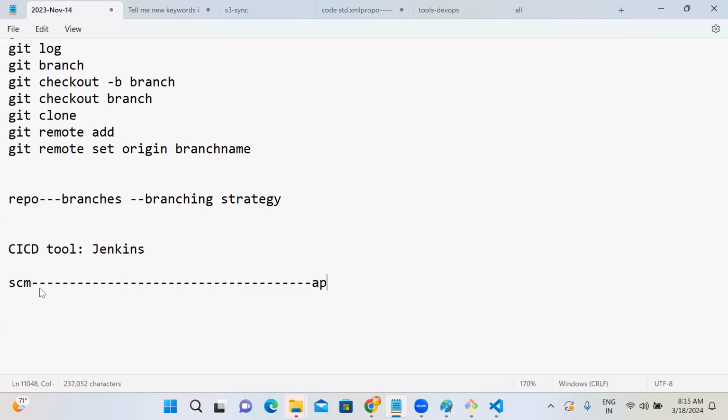Your code was there at SCM, but our target server is Apache, because I took an example you were already habituated to in the initial time. So it's an HTML code we had, and we wanted to deploy it. I'm talking about two contexts: one is the VM, another is containers. Containers is not right now, immediately. VM we had. In the VM, I have installed Apache, but this is a separate server.